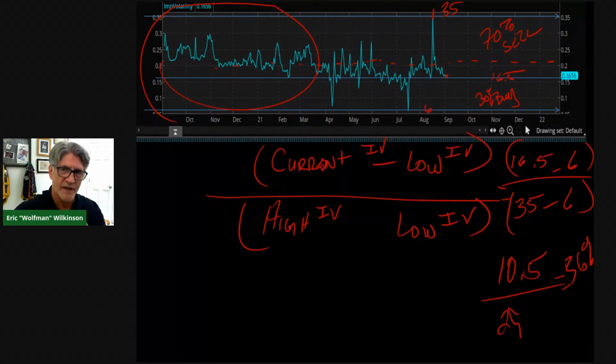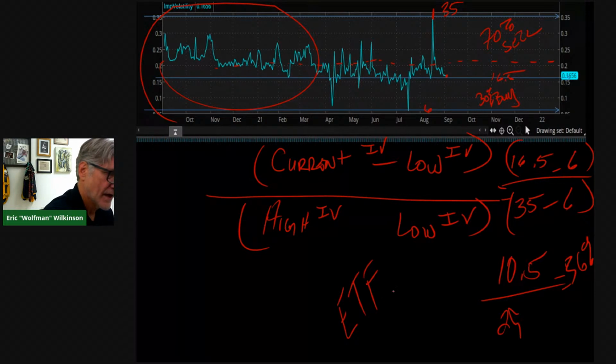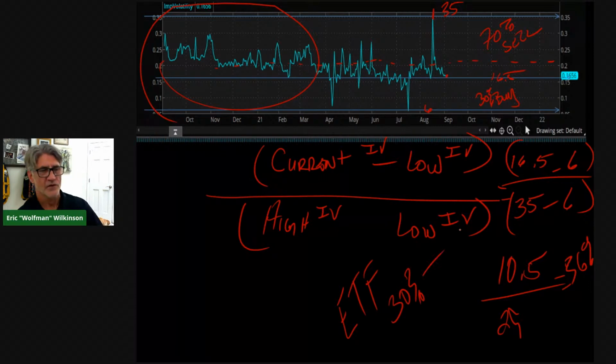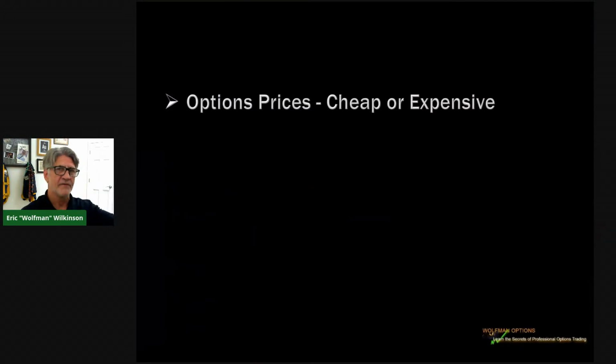That's where we're going to be looking to collect a credit for an ETF. Because this is an ETF, the line in the sand is 30%, is what I like to look at. For stocks, we go above and below the 50th percentile. ETFs just have a tendency to not stay extremely volatile for very long at all and really migrate back quickly. So if you want to go through the math, that's how we do it. ETF above 30, we're selling, or collecting a credit.